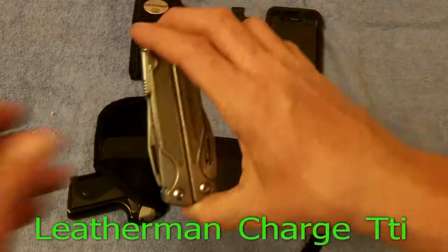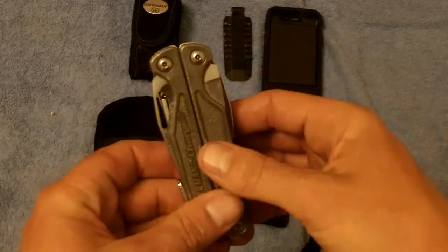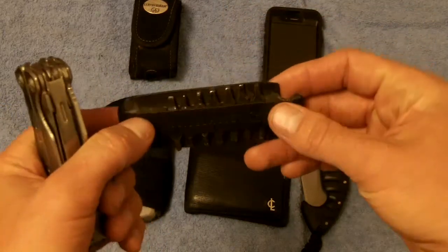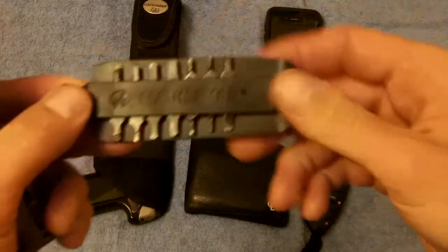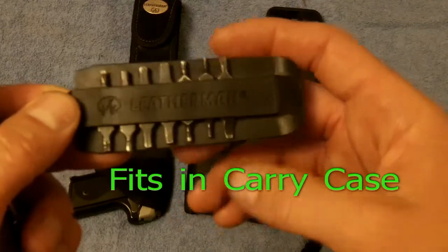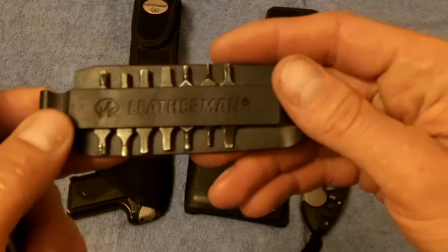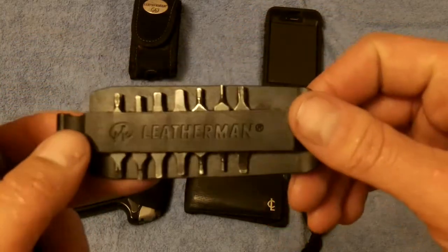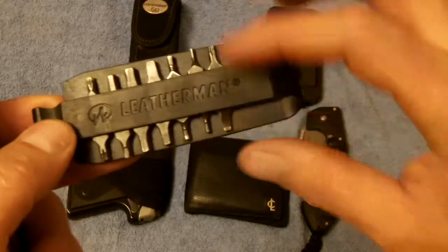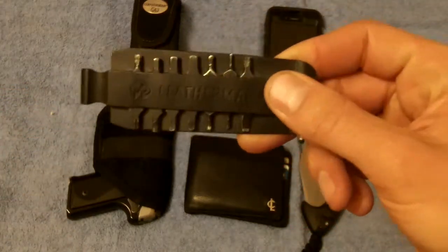I've been carrying around my Leatherman Charge 2TI, which I use for general tasks of anything. And here's a whole bunch of the interchangeable heads that take care of a lot of what I encounter. It comes with them. I added one to the mix, the smaller screwdriver, or was it the Starhead? I don't know which one I added, but I keep running into things where I need a smaller screwdriver. Yeah, it was this one because it's got the Starhead on it. So the smaller screwdriver with the number 8 star bit.